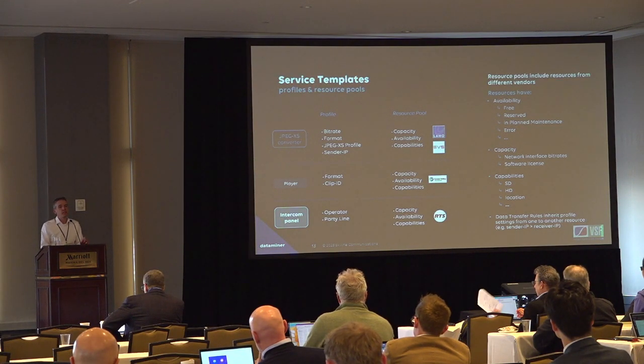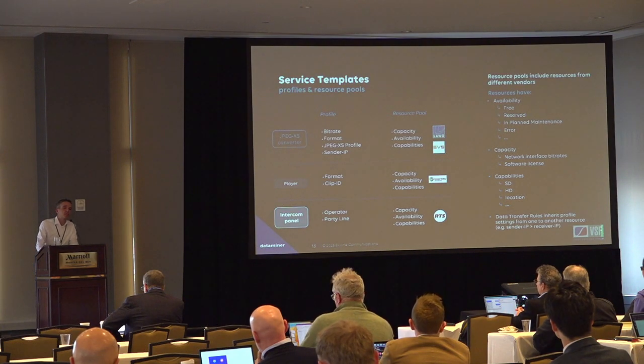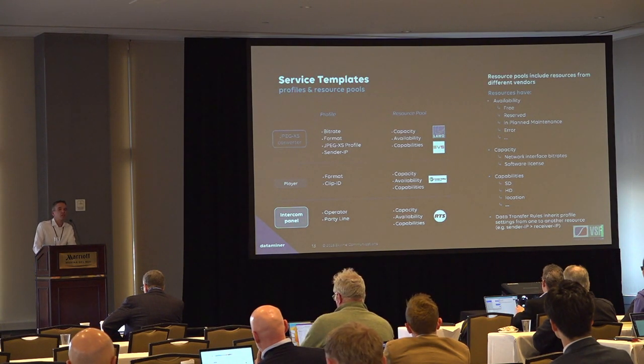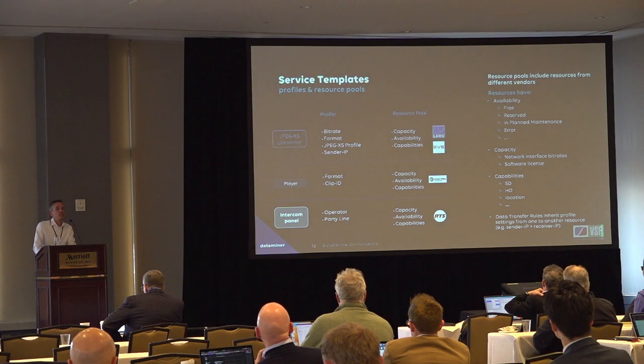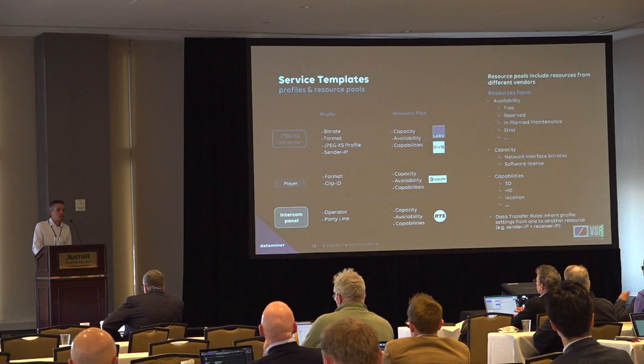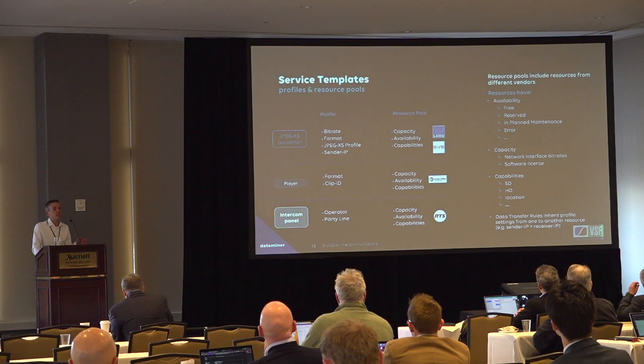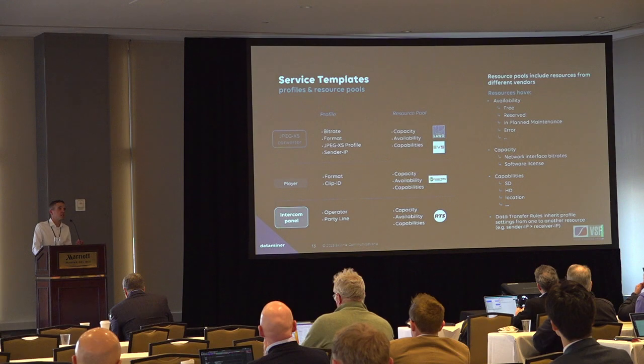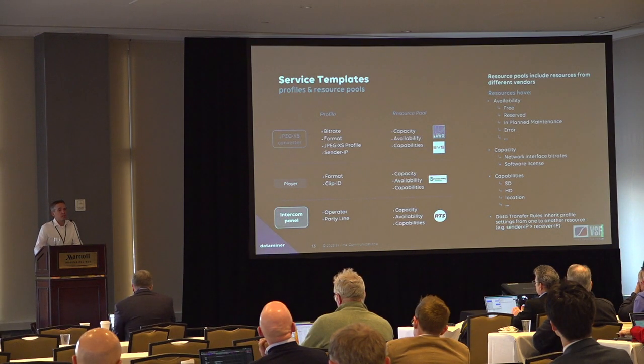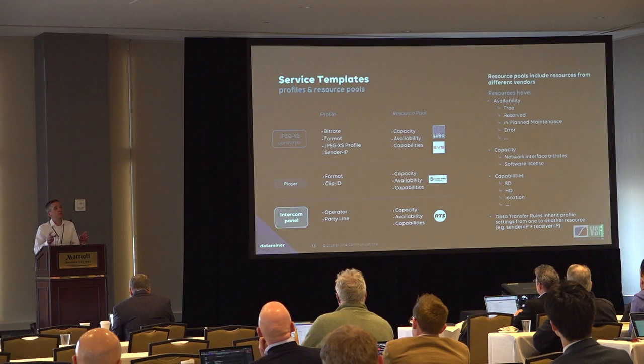And then we have something on top, what we call data transfer rules. That allows us to inherit profile settings from one resource to another. The way we deploy and configure infrastructure is not all together. It's often in a certain sequence. You have a sender first. You assign a multicast address from an IP address pool. And once that's done, then you can set the receiver IPs on maybe a recorder or the vision mixer itself. So there are always dependencies when you configure things. That's what we use data transfer rules for.